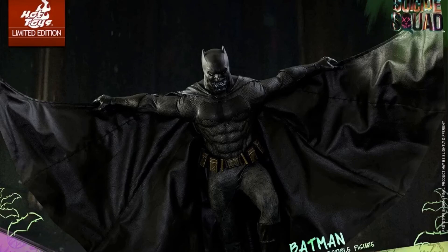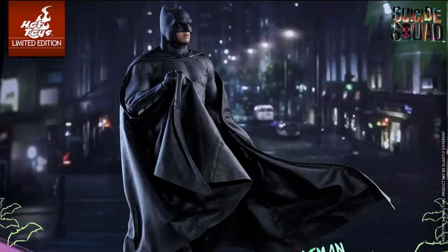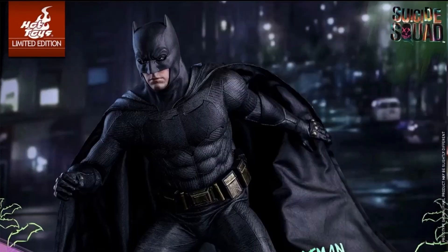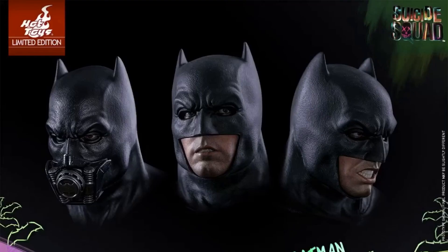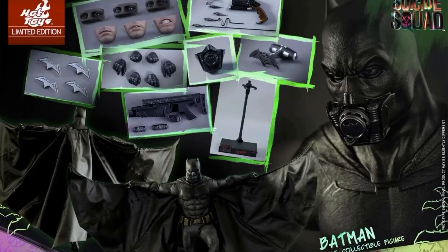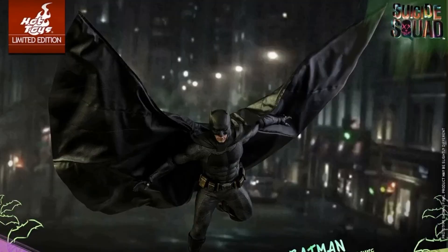There's also one right hand for holding the branding iron. It's the same suit, same gauntlets, same black boots, same utility belt, different cape. It comes with one grapnel gun with three interchangeable pieces like the BVS Batman — one closed, one open, and one shooting position. It also comes with a grenade gun and two grenade canisters, one underwater breathing mask, and the bat symbol branding iron. This figure is set to release between November 2017 and January 2018.